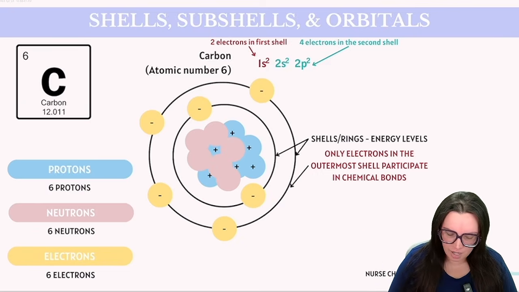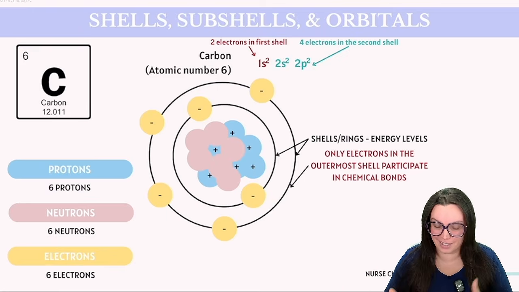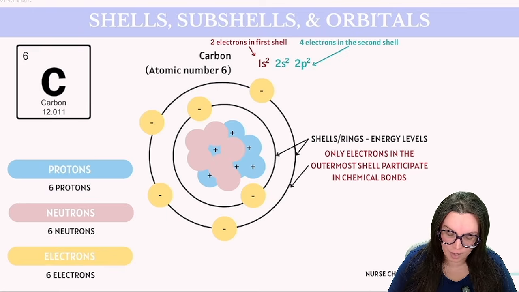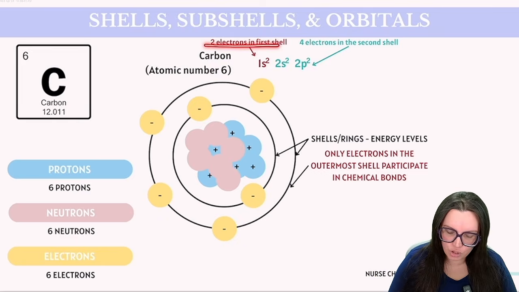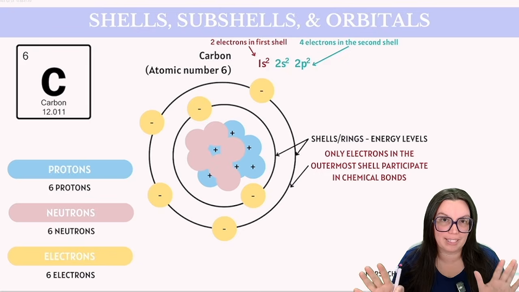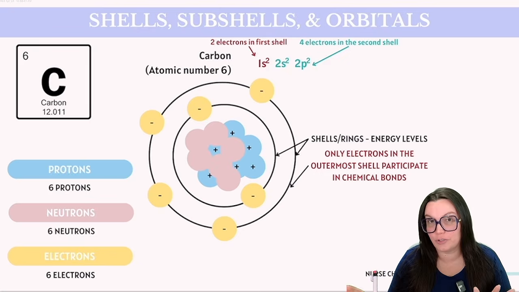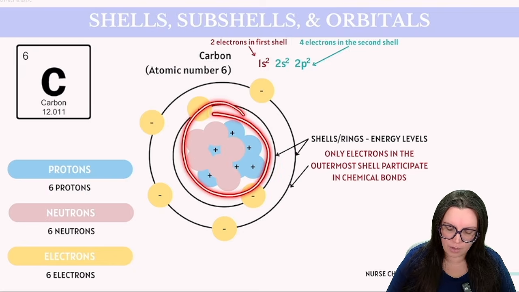So carbon has an atomic number of 6, which means we have 6 electrons. So we need to have some place to place those 6 electrons on the outside of our carbon. Our first shell, our first ring here, our S subshell, I should say, is going to have 2 electrons within that subshell because that S can only hold a maximum of 2, and that's the only subshell that we have in the first energy level of our shell or our ring.